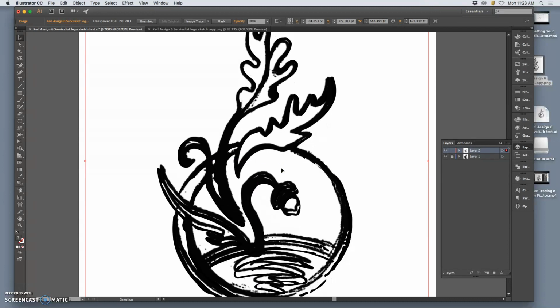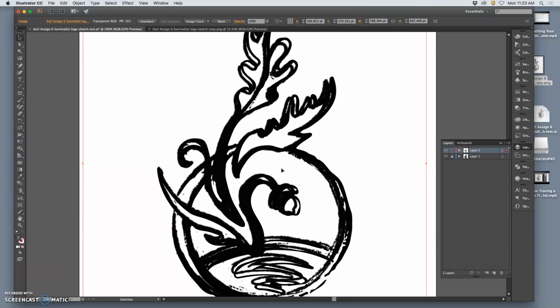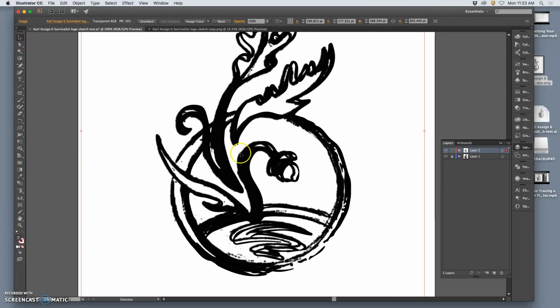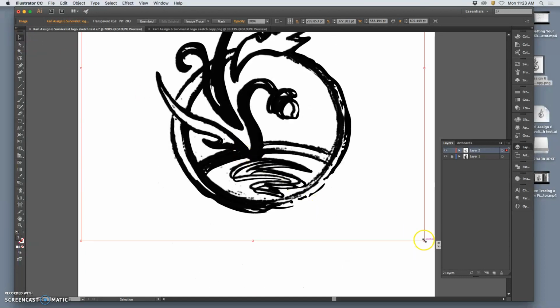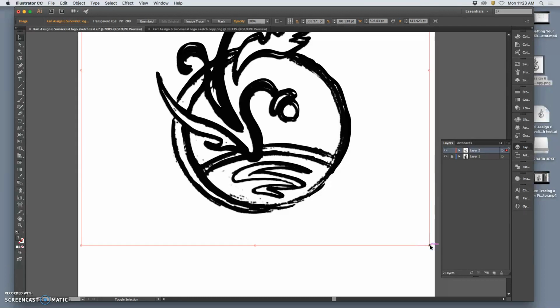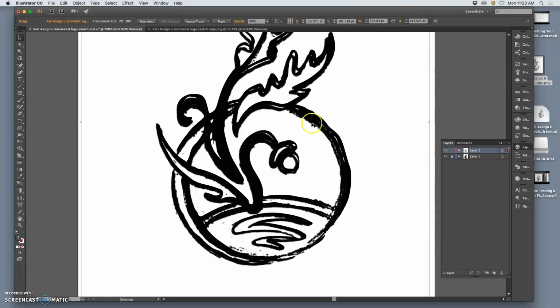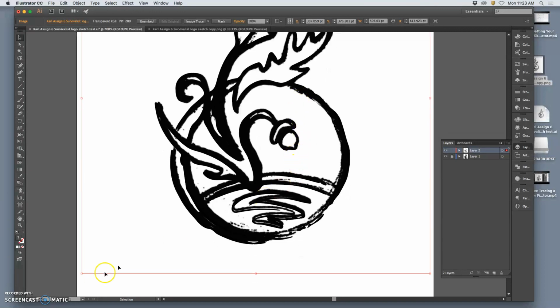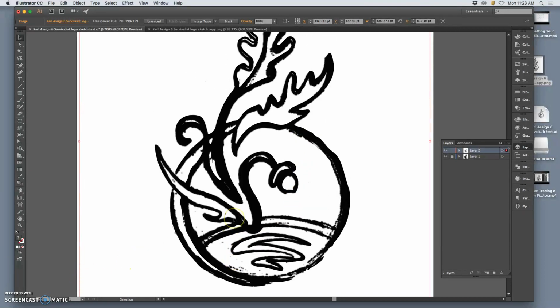I can use the arrow keys to nudge it, to move it around. This is using what's called the large selection tool in Illustrator, but it's very much like the move tool. It also is like a default Command T. Whenever you're using the large selection tool, it draws a box around your path, or in this case your raster image, and it allows you to stretch it at the corners.